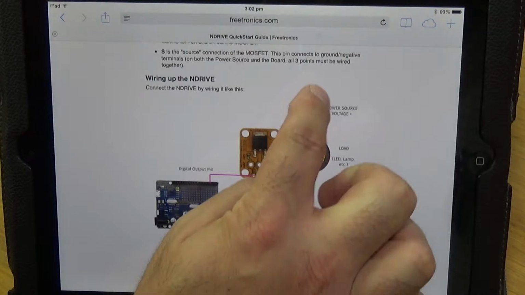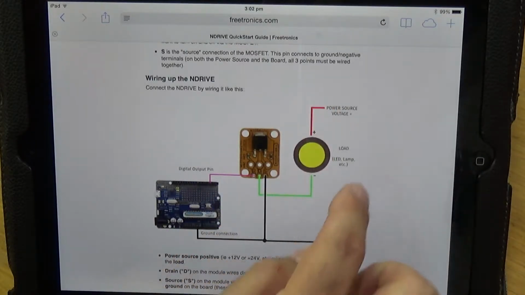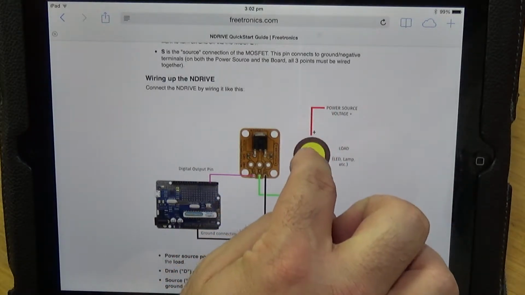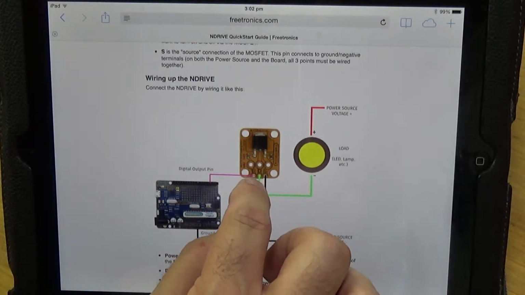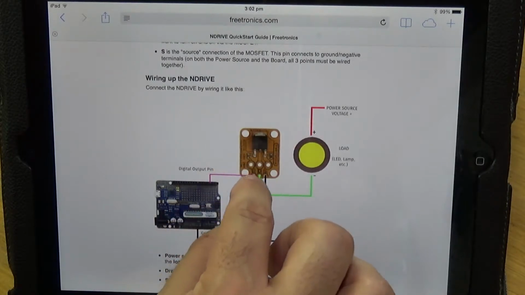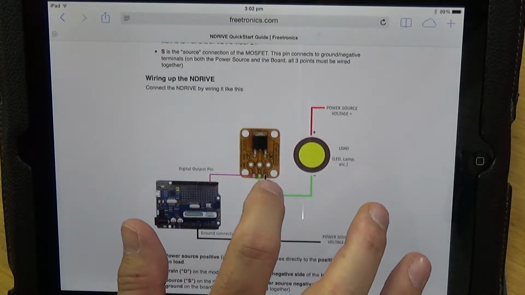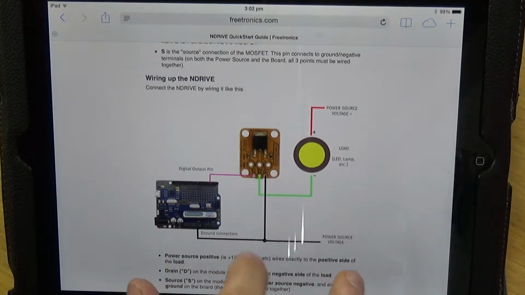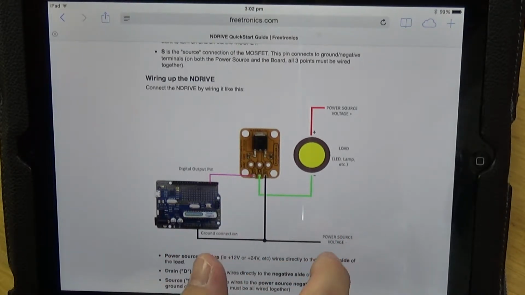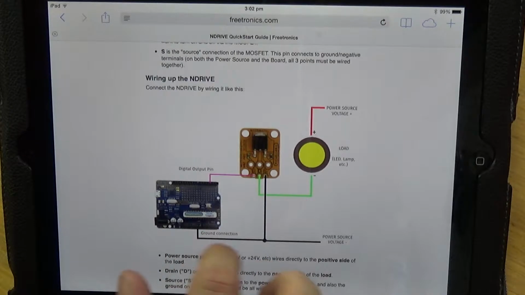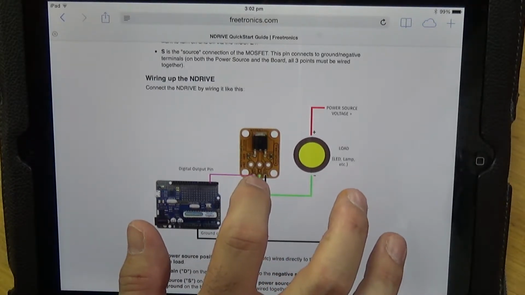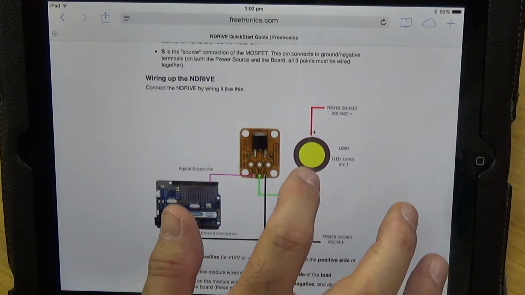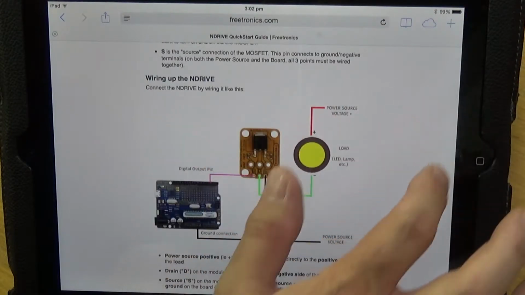This is the fan circuit. So we have positive power coming into the fan, and the negative of the fan circuit connects to the center pin of the MOSFET, or the MOSFET module, D. And the S on this MOSFET module connects to a common ground. So ground on the Arduino, ground on the MOSFET. Negative power from the MOSFET center pin is the negative of this circuit over here, and that will power the fan.